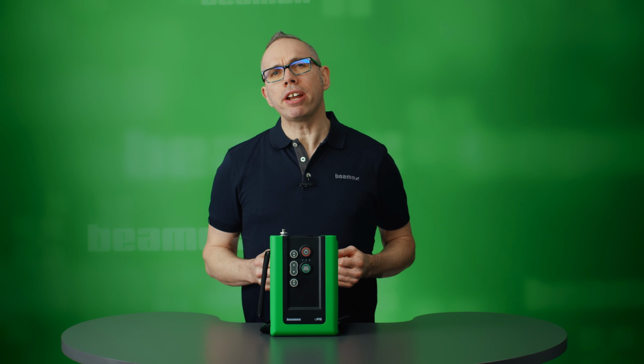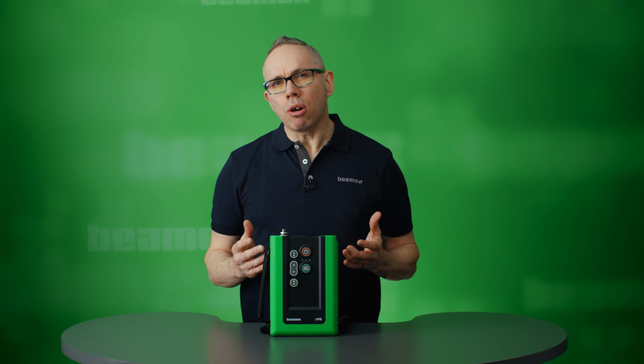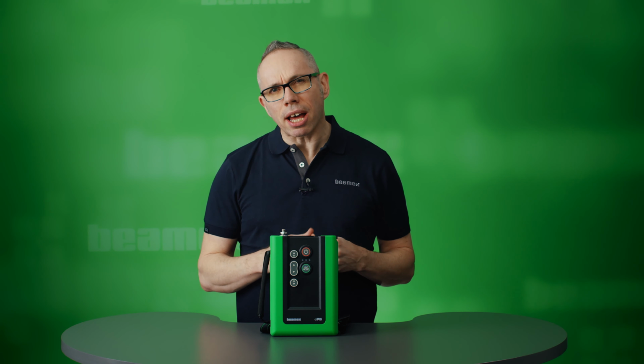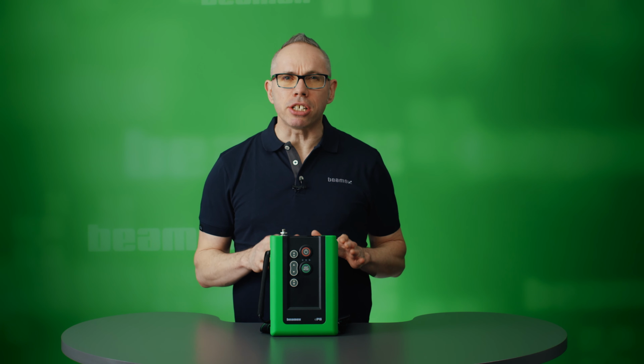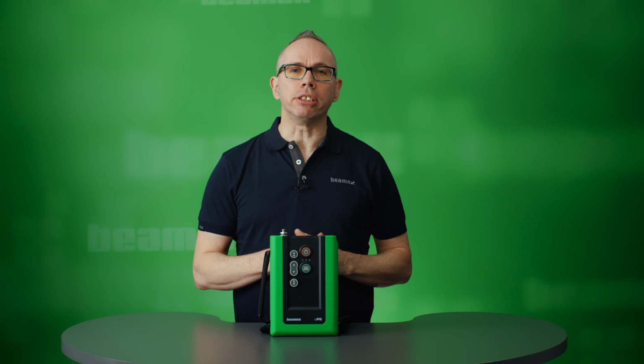At Beamex, we've provided solutions for pressure calibration for over 40 years. You may already know the Beamex PG series of calibration hand pumps. When you do pressure calibrations, you need to have some way to generate a pressure that is then supplied both to the device under test and to your reference standard or calibrator.